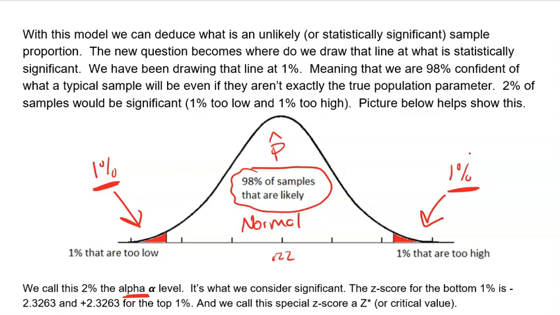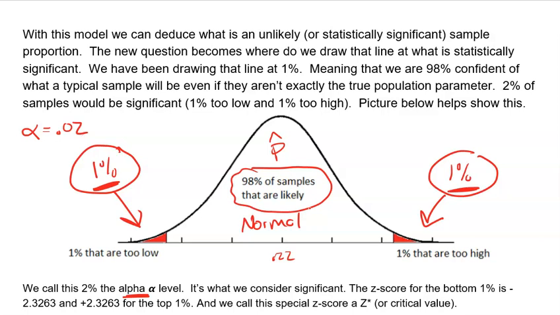So if you are going to look at the top 1% as significant, well, then you have to symmetrically look at the bottom 1% as significantly low. So therefore, my alpha level, and again, the Greek letter alpha looks like that, my alpha level is 2%. And what that means is that I consider 2% of samples to be significant. Okay, so that's a vocabulary word that we're actually going to define on the next slide.